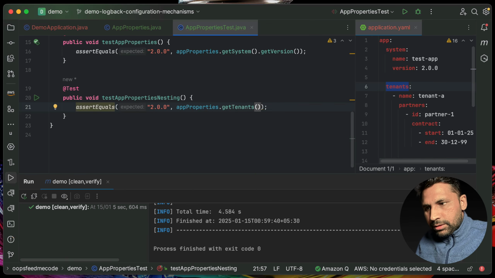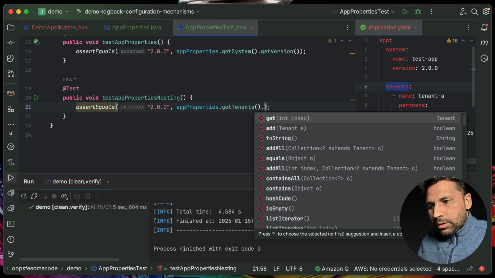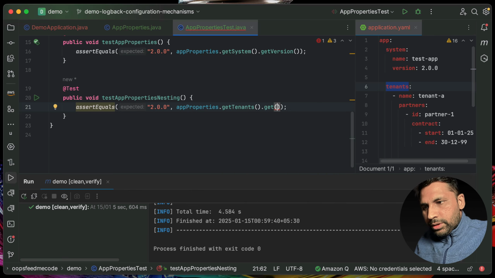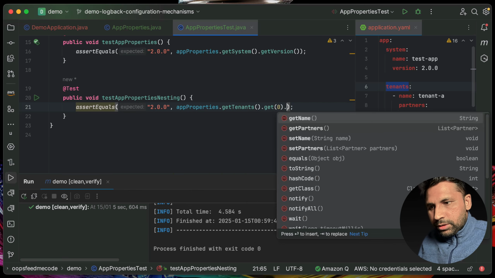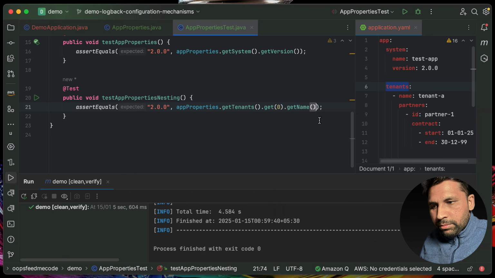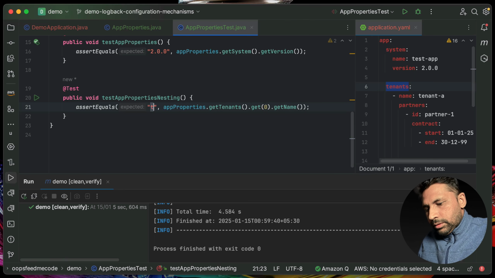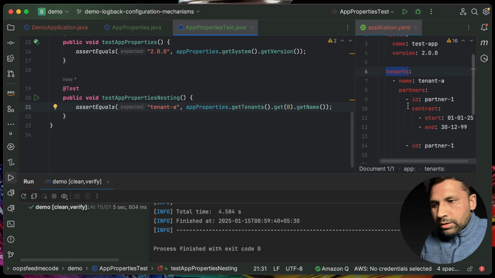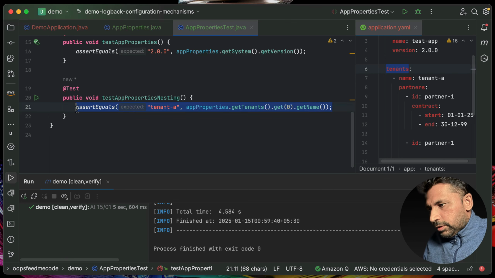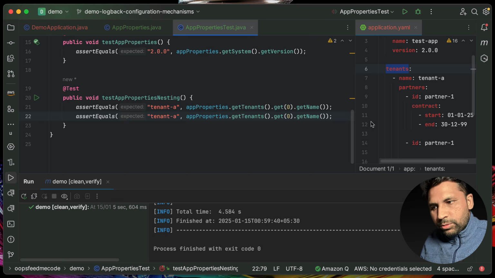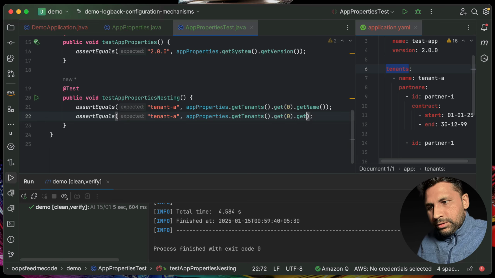Get tenants. Inside tenants, which tenant do you want? The 0th. And what do you want? Then get name, and that should be tenant A. You may want to have another assertion, we will add it in the same to make it quick. Get 0 inside of get name.